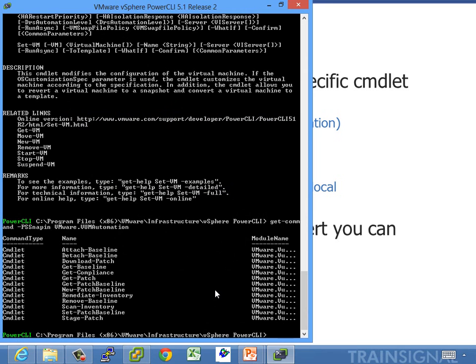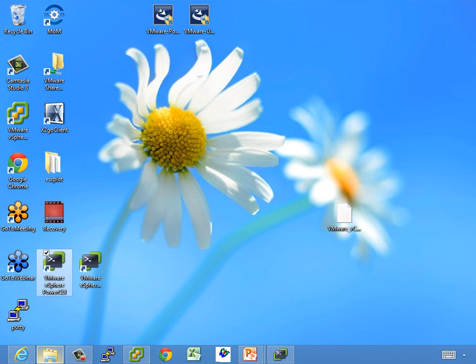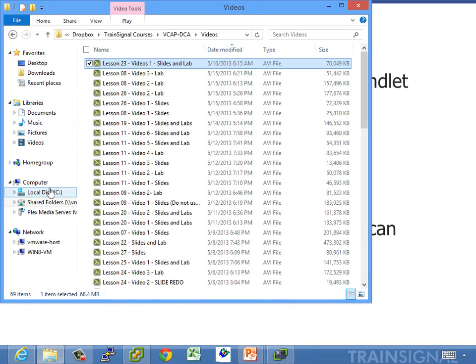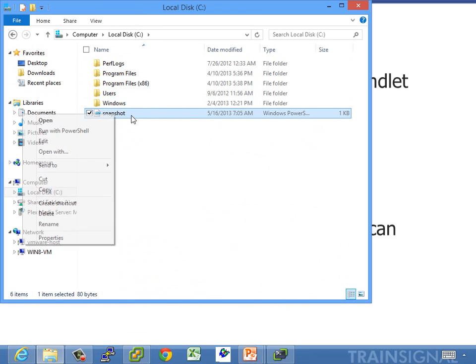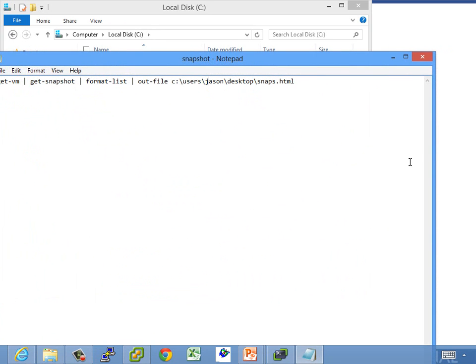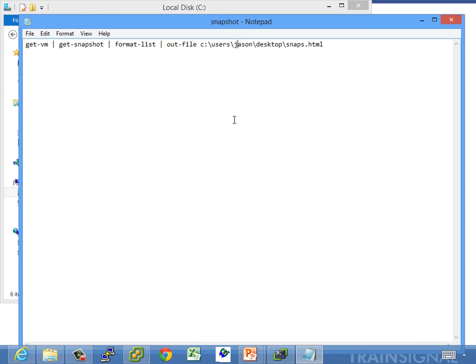And running a script is pretty simple. I have a script here on my C drive called Snapshot. So if we open this guy, it's basically just a command. Now you can get really detailed in these scripts. I mentioned that you can go on the internet and download scripts and look at examples, and they can get really detailed. This is about as simple as you can get because this is just one command line. But it's stored in a script file, and these are just files with .ps1, which is the PowerShell extension. So it gets a list of VMs, dumps them into get snapshot, which will list out a snapshot.